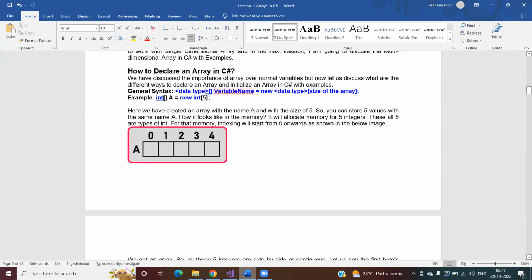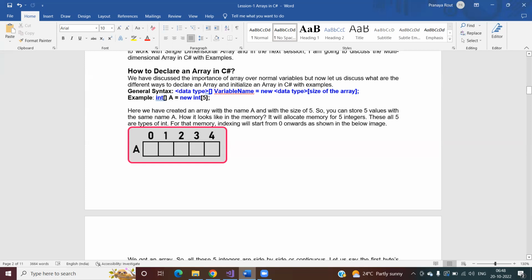In other programming languages, you might see them providing the size here, but this is not applicable in .NET framework. In .NET framework, this part should not contain the size. The other part, which is created using the new keyword, is where you need to mention the size. Another thing is also possible on the same line: you can also initialize using some values. We are going to see that too, but first of all, you need to understand this one.